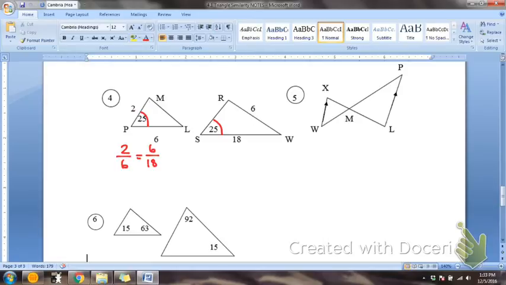We can reduce, or you can use your calculator and cross multiply, see if it's the same thing. 2 over 6 reduces to 1/3. Yep, if you divide both of these by 2, right? Divide by 6, gives you 1/3. If you cross multiply, you should be getting 36 and 36, right? No, that's not what I got. Yeah. 2 times 18 is 36, I'm sorry. And 6 times 6. So it's 1/3. Yes?